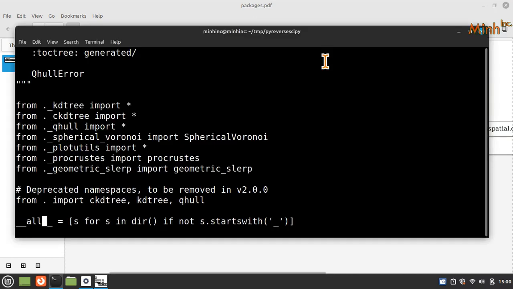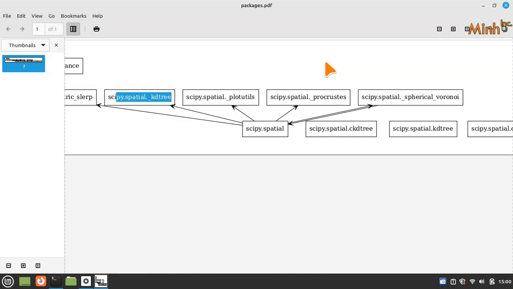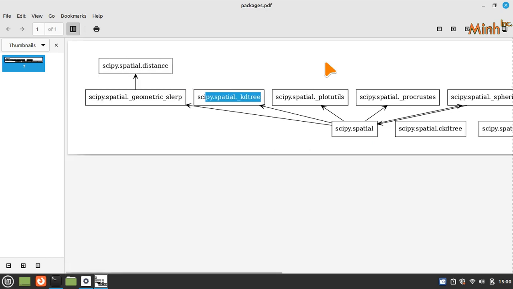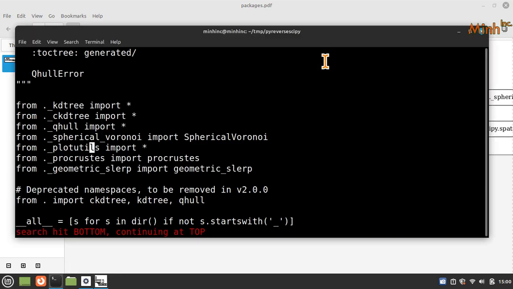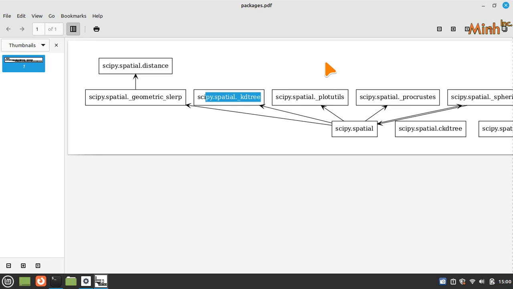So plotutils, oh, it's there. We have geometric, oh, it's here.